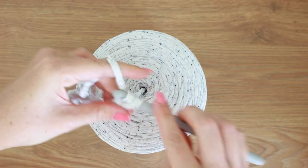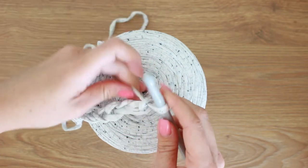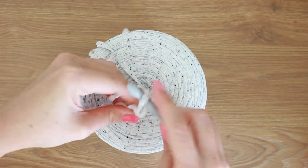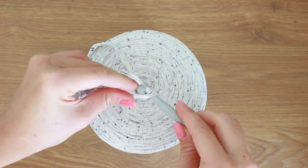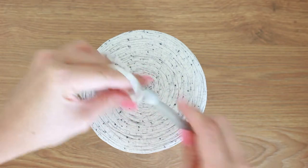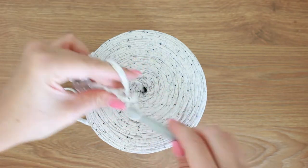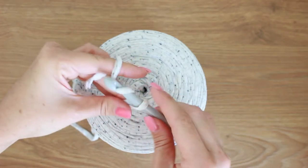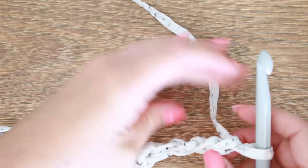Tie the chain loosely. A lot of people would actually use a different size hook just for the chain, because the chain is always tighter. So if you feel like it, use a different size hook, but it's not going to be too noticeable because I'm just doing a loose chain. All right, so I've chained 30 and I've counted those stitches.